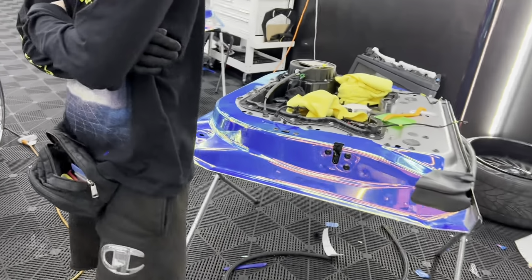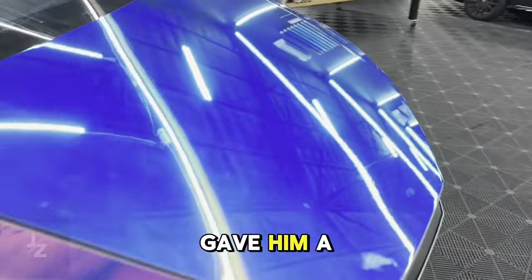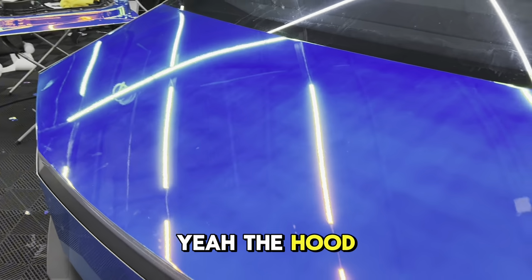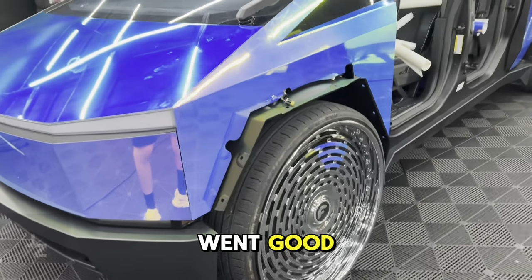Did you show him the sample on the wheel? Yeah, I did yesterday. Look at the reflection too. The hood is dusty, but look at the reflection on the hood. I put the camera above it, you can see the reflection. It's literally like a mirror. Oh, damn. Yeah, it goes hard. That has PPF on it, right? Yeah, the hood is already PPF. That's the only thing we PPF so far. We were testing it and it went good.